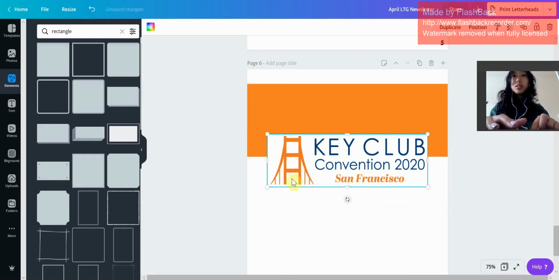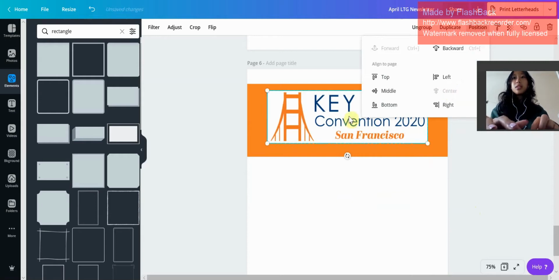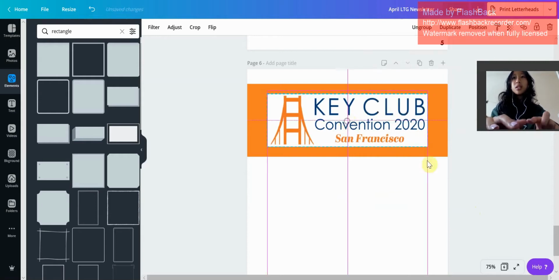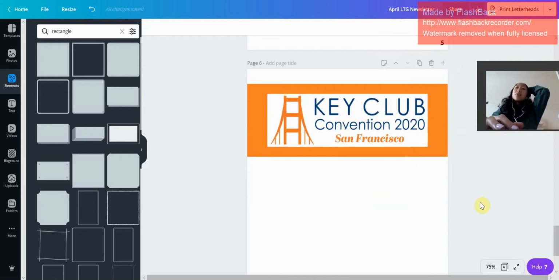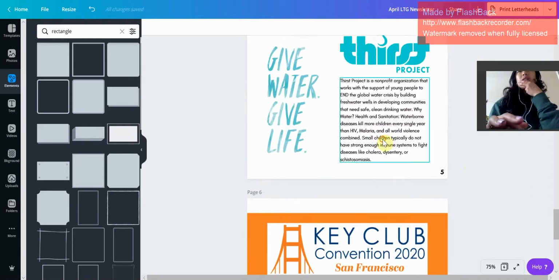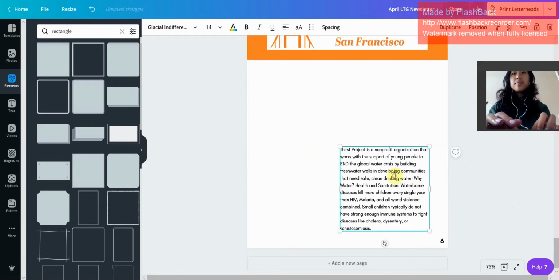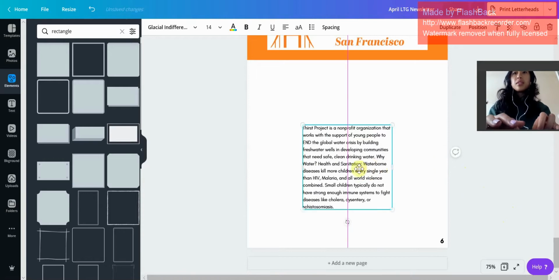Almost there. Now we're going to group these so that they move together, and let's put it right here. Position center and move it down so it's center of that orange block. Cool. Now we have our little header, and I just want some text here, so I'm going to copy and paste that, and let's move it.